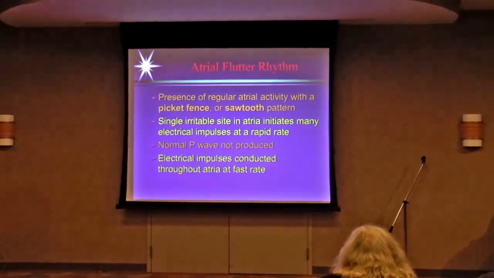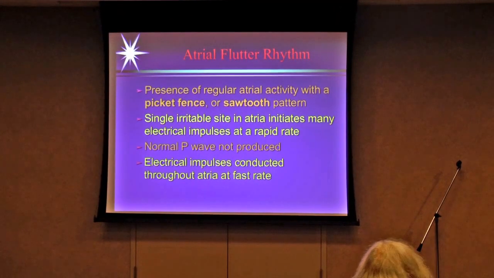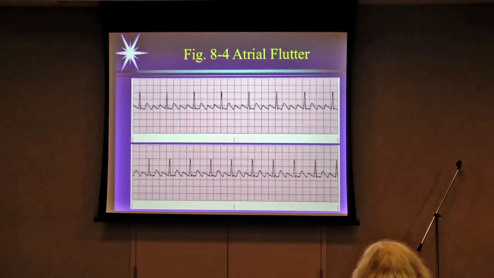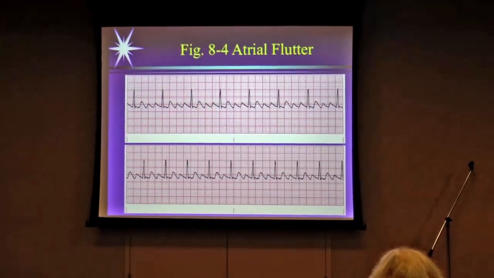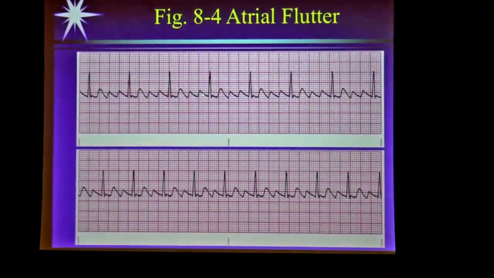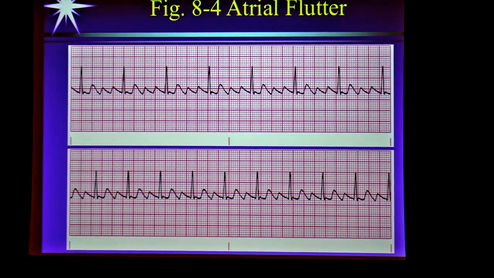Now we have another one called atrial flutter. Flutter is a very interesting one, where what you're going to see is a sawtooth pattern. These are actually the P waves. One of these might actually be the T waves, I don't know, but these two over here are more like P waves. They take a very triangular, like a shark tooth or sawtooth pattern.